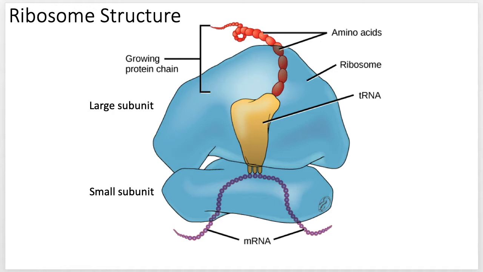Oftentimes, we will lump ribosomes in as organelles. That's debatable. I mean, you could argue that it's an organelle, but it's way smaller than most organelles. But suffice to say, it's just a giant thing that's going to catalyze reactions. So in that context, I guess it's an enzyme, or a ribozyme, if you will. And so that's the two big things that you need to know. The small subunit is going to have the messenger RNA here, and then the large subunit is what is going to facilitate the actual growth of the chain.